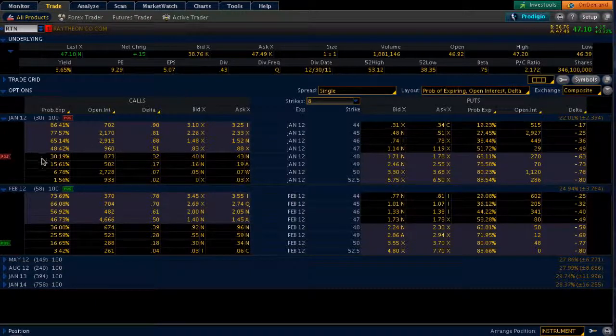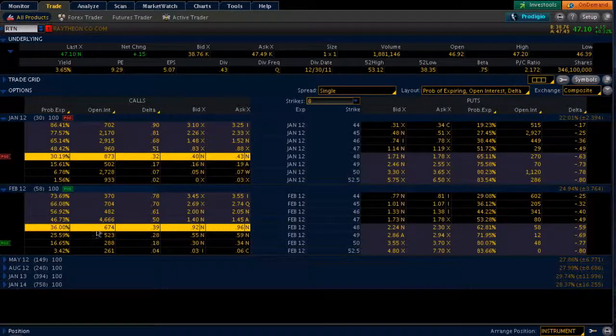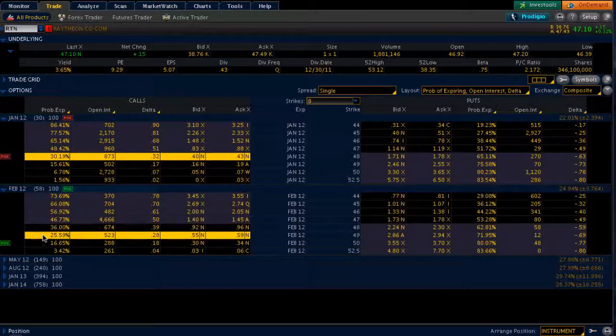Now, if this was a regular calendar, then you would have the 48, and then you would have the 48 in February. That would be a regular calendar. You could have even done the 49 in February and still be a diagonal. However, I just did a 50 to get a $8 credit per contract. Now, granted, $8 would basically just cover commissions. That's really not a huge profit. But what I'm looking for is to collect the whole premium on this January put per contract, and then close out the February.